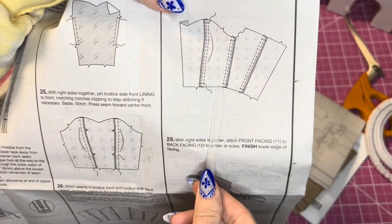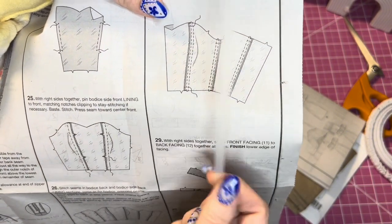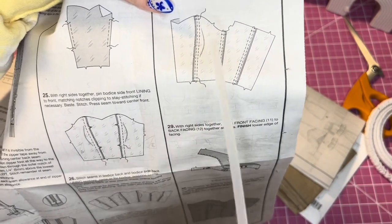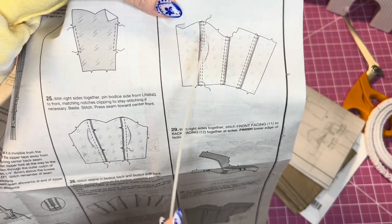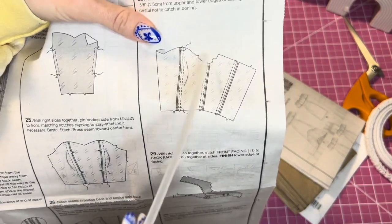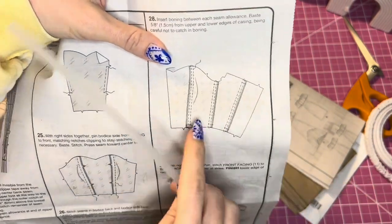And then you're going to insert the boning into the seam allowance. It'll be in between the seam allowance and the main fabric. And you'll insert boning into the front seam, the side seam, and the back seam. This is a really important step, or else your dress won't stay up. So make sure you don't skip this step.